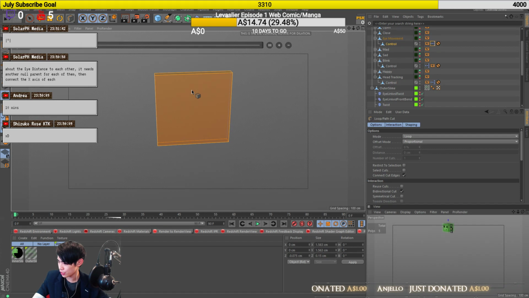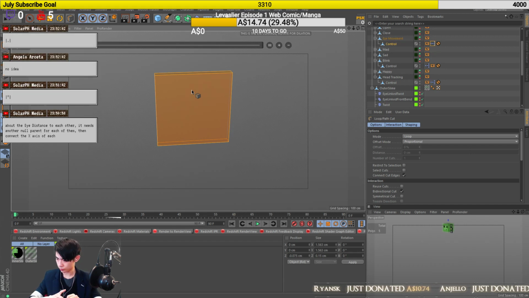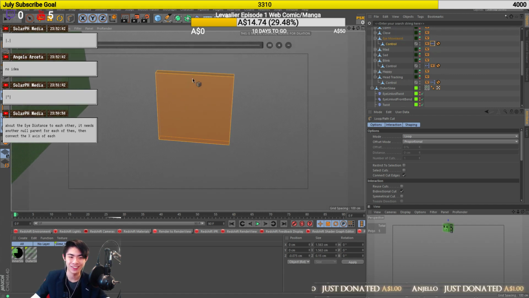About the eye distance to each other, says Solar PH. It needs another null parent for each of them, then connects the x-axis of each. True. Yep. Agree. Okay, cool. Okay, no idea, says Angelo. Solar is using ArcDoc surprised. Okay.